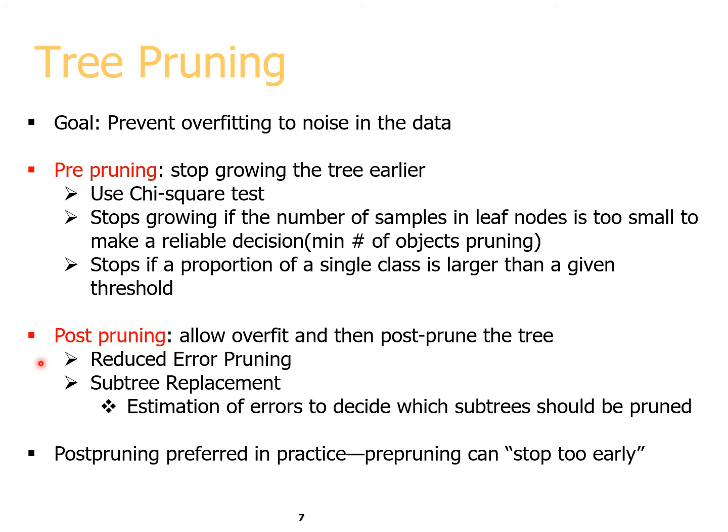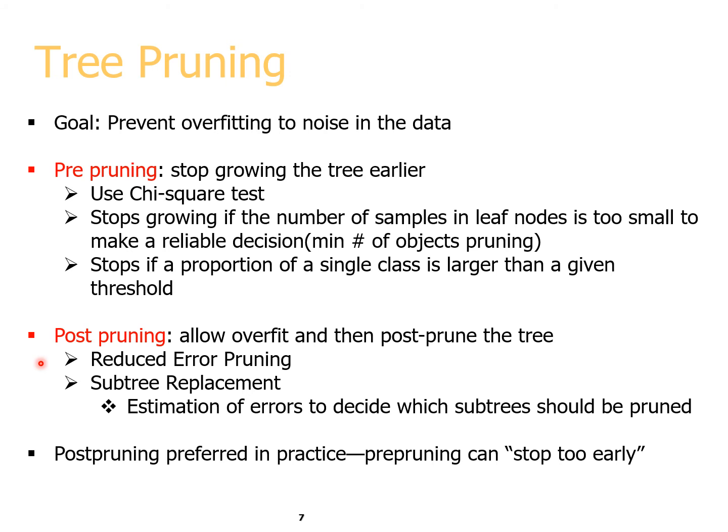Let me repeat. You split training data into training data and validation data, okay? And then again, using training data, you build the decision tree in full, a complete decision tree. And then for each branch of the decision tree you created, you make a decision. You're going to decide whether you want to cut this branch or not. Then the question is, how do you make the decision? How do you know you're going to cut this branch or not?